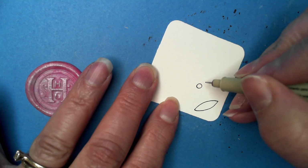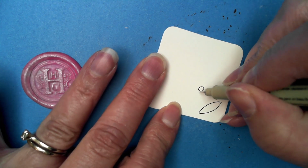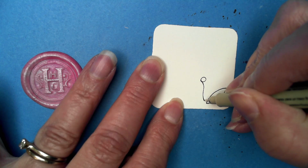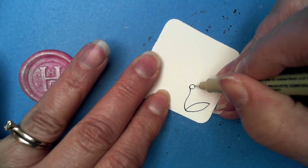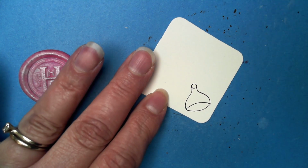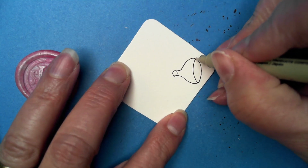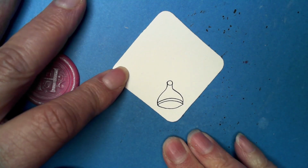All right, then, let's see. This is kind of an S-shape curve. I'm going to do it on this side first. So coming from the side of the orb down to the side of the seed, like that, with just a slight S. And then the other direction on the other side, so mirroring it. And that's it, except we'll put a little band here above the seed shape. And there we go.